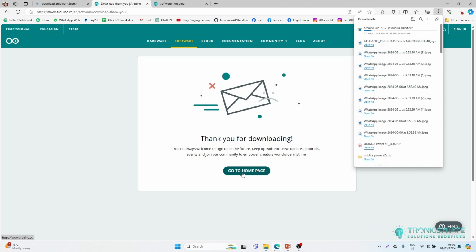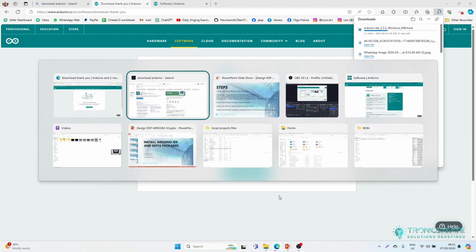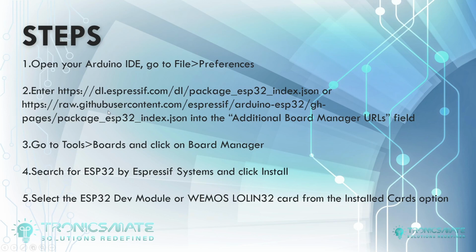I'm waiting for the download to complete, and then I'm going to install the Arduino IDE. After that, we have to install the relevant packages into the Arduino IDE.